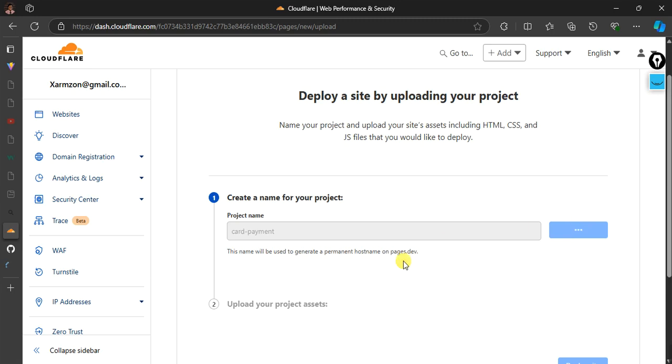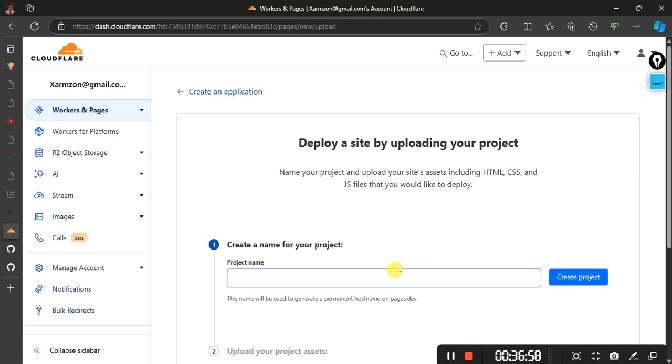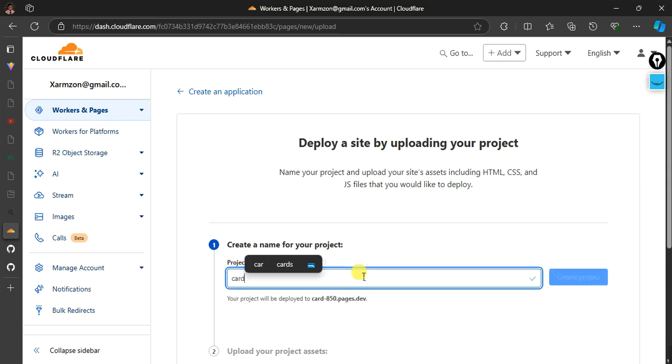Hope there is no problem again. Oh, the network. Let's try it again. Card payment. As I'm typing, yeah, it's supposed to generate it on the fly. So this is what is going to be the URL. I think it's going now.